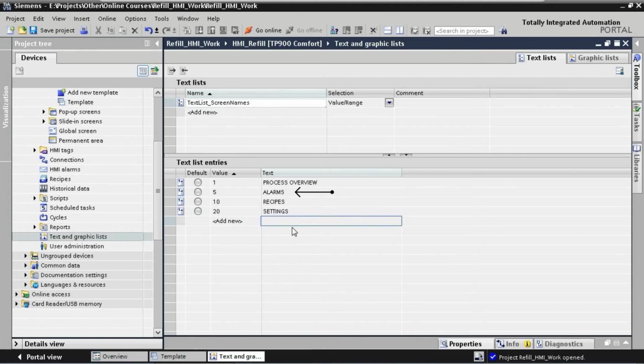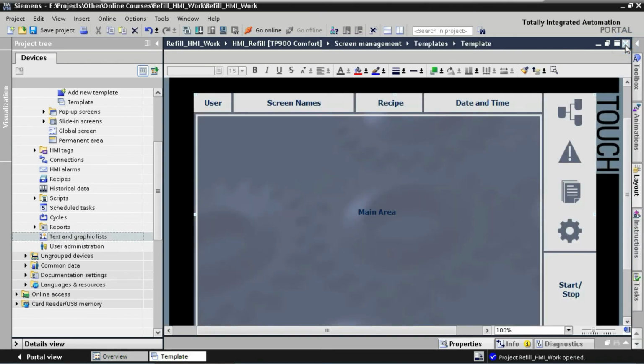So for example, the main alarm screen has the value 5. If I would like to add other alarm screens in the future, like an alarm buffer screen or an alarm diagnostic screen, I would like to use values 6, 7, 8, etc. for this. So by creating some distance between the values of the main screens, you allocate some space for more possible screen additions in the future.